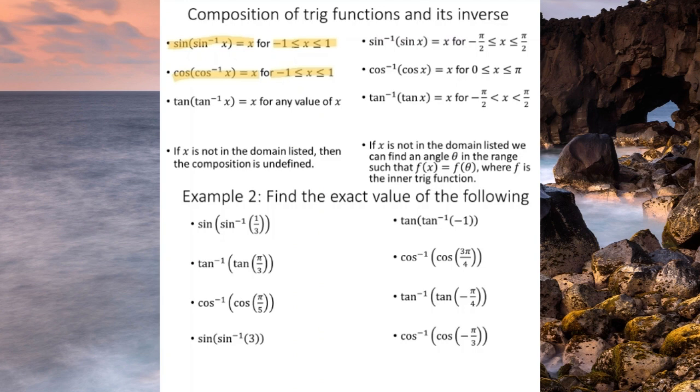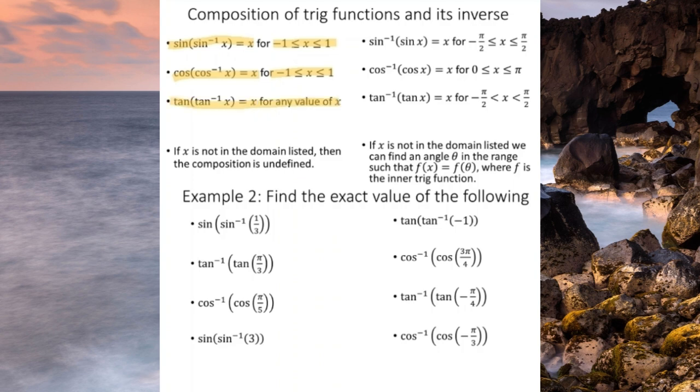Ideally, we always want to think that these inverse trig functions and trig functions can't swap with each other willy-nilly. However, if we think about how function composition behaves, first we would have to evaluate the sine inverse or cosine inverse. If x is outside of the interval negative 1 to 1, then the sine inverse or cosine inverse is undefined. And if it is undefined, then by definition of composition, the entirety of the composition is undefined.